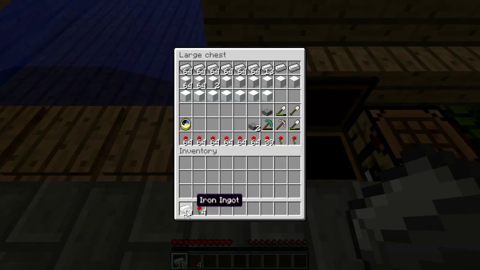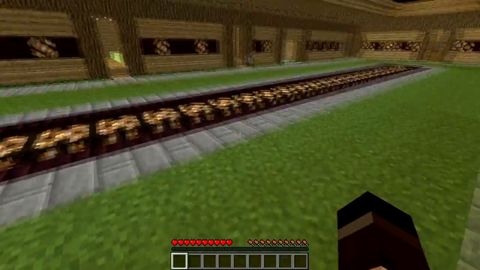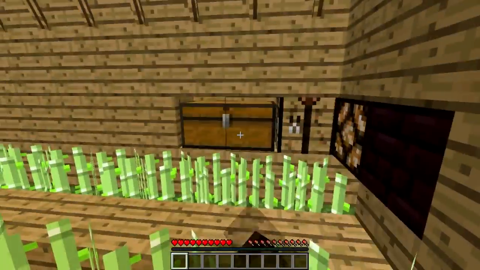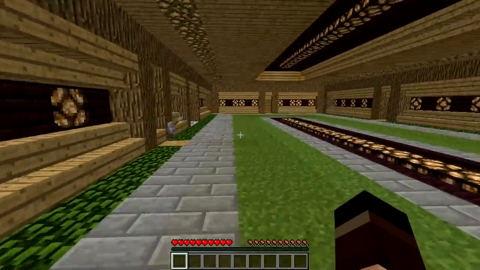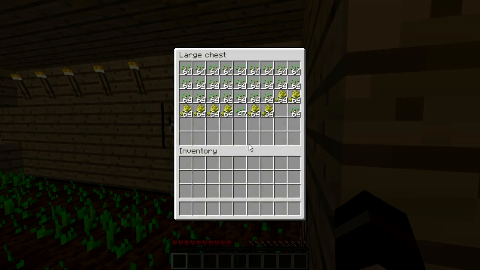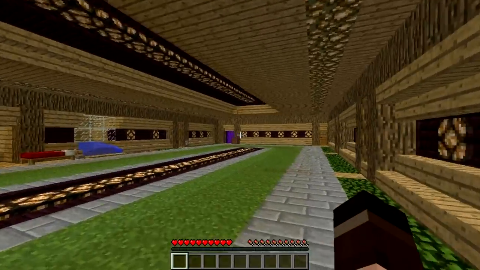Pieces of iron just like that. And look at all this iron. Then we got my sugarcane farm right here. Almost a full chest. Then we got my wheat farm right here. Lots of seeds. Lots of wheat. With the harvesting lever.